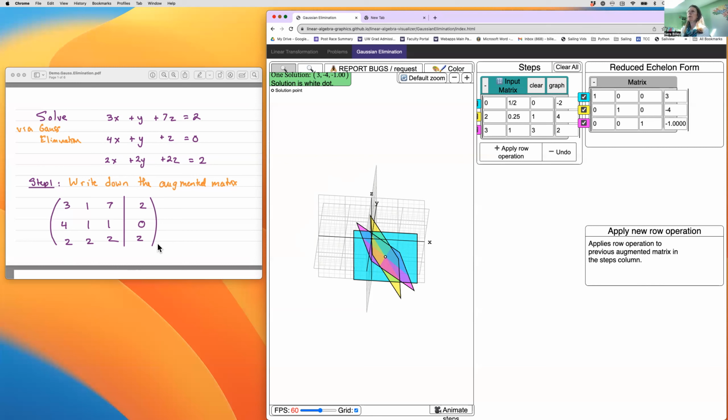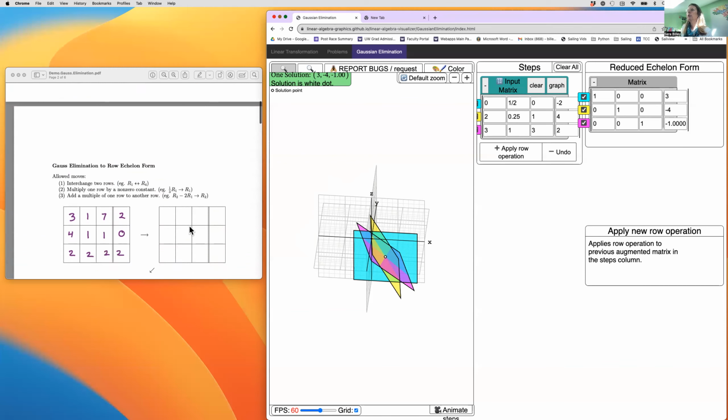And now the goal of Gauss elimination is to find one matrix that's going to encode a system of linear equations that'll be easier to solve than this. In this case, it'll have triangular form if we're done with Gauss elimination. But in general, when you do Gauss elimination and you row reduce your matrix, the goal is to always have the leading coefficients going from left to right, but underneath those leading coefficients are always zeros. So we'll end up with a staircase of zeros. That's the general form.